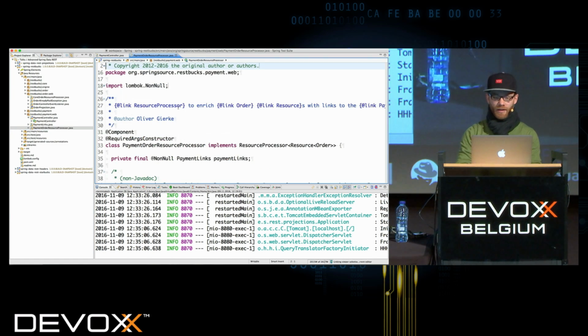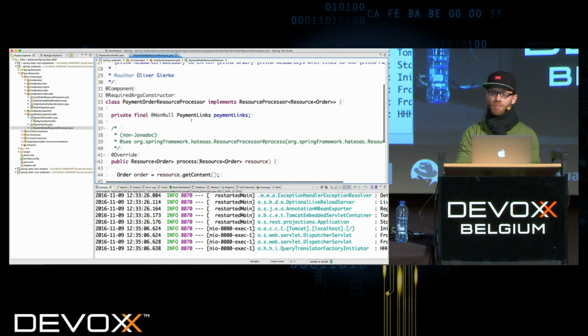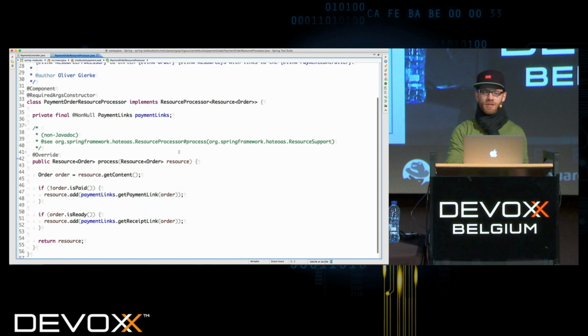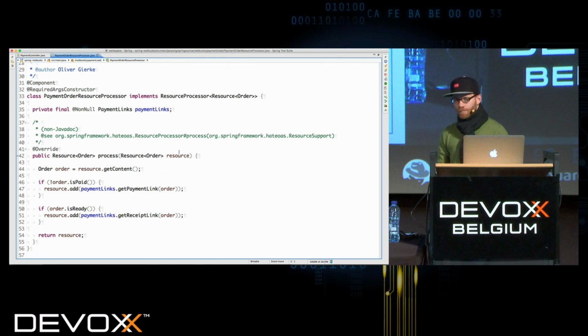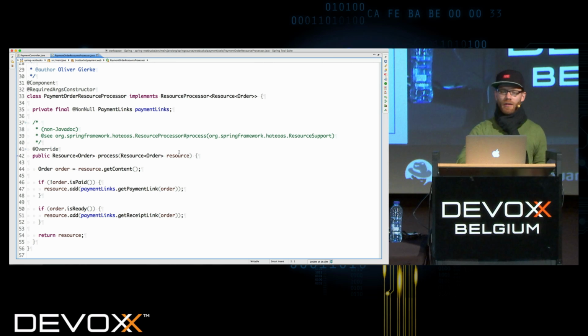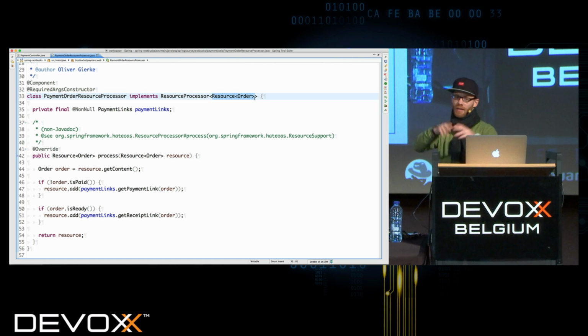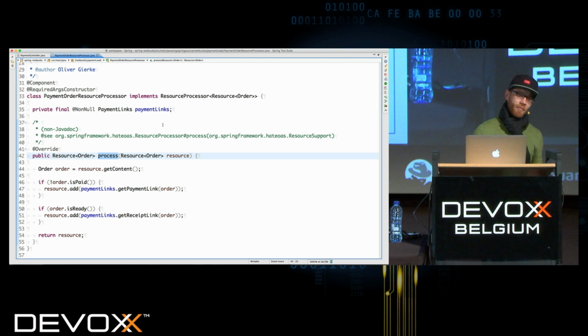And there's a thing called a resource processor, which is just a one-method interface, really. That basically says, okay, whenever you render a resource for an order, so a single order, not a collection of orders, please call that method.